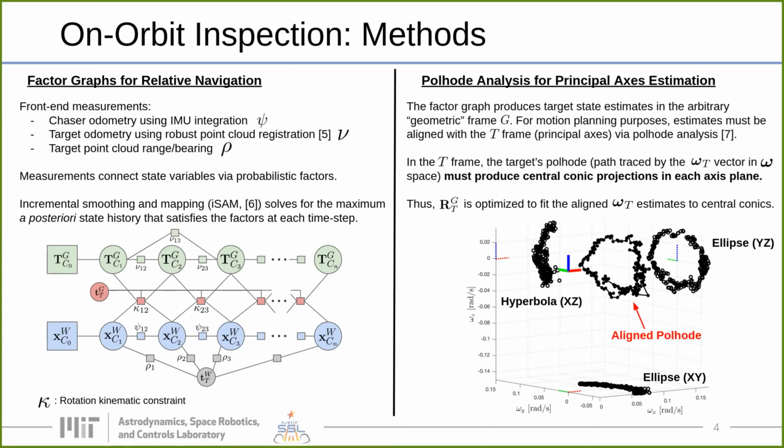And some initial takeaways from the hardware testing. So we had really good chaser state estimation. The IMU integration was actually working quite well, even though it was significantly noisy. But really the point cloud range and bearing measurements were doing well. Our pose-graph analysis wasn't quite working well in C++ yet. We had it working well in MATLAB for simulation analysis, but that's going to be a big improvement we expect to see in July. And just trying to improve the computational tractability of this.